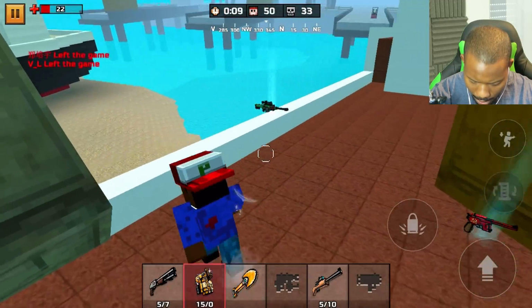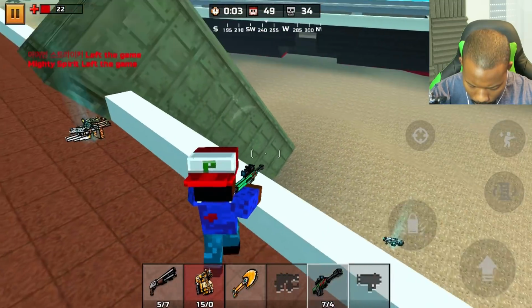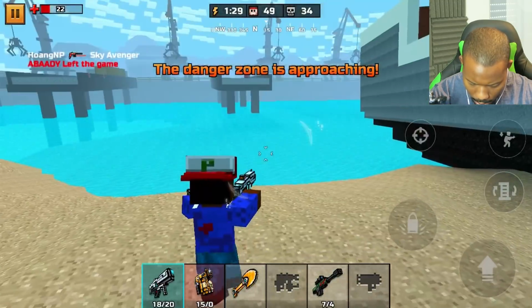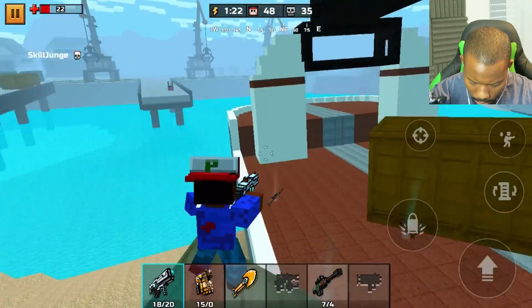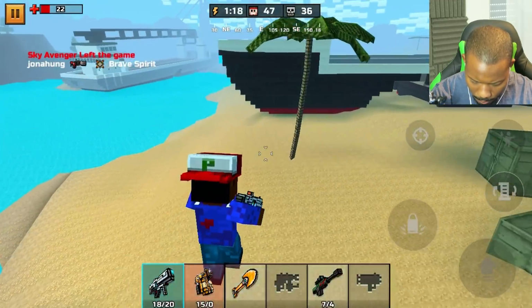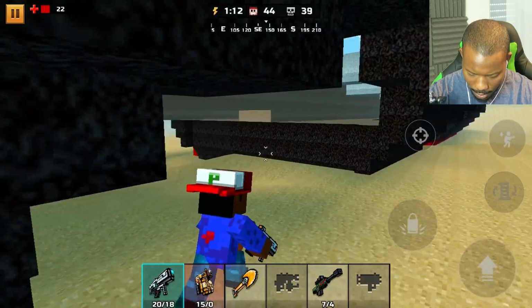All right, slowly getting back in the game. Got ourselves a better weapon there. All right, let's see if we can pick this up. I need to get to zone too. I think we have a far way to go. Okay, I kind of made a mistake. I probably dropped a good weapon too. Oh boy, this was intense. Okay, that was a very intense battle.